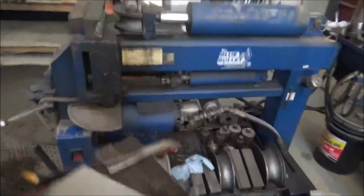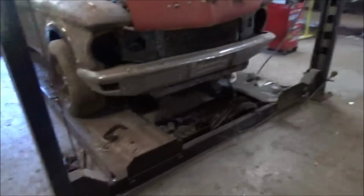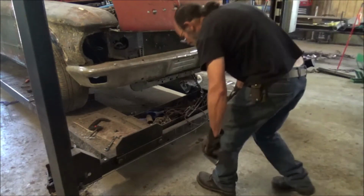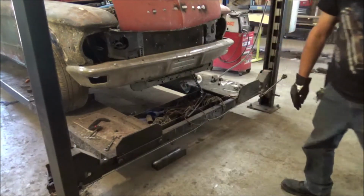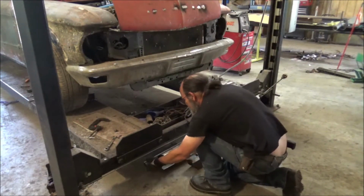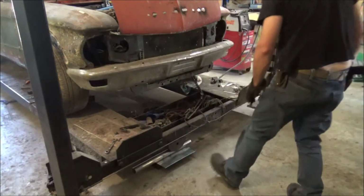All right, well, we can't use the bender because it's just not deep enough to get down in there to make our line. But I have another idea that the thing's going to work. Check this out. Our 2-inch dies out of our bender. Piece of metal. 2-inch piece of tubing. Alright, let's see if that's going to work.